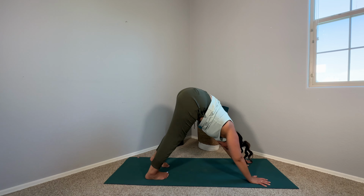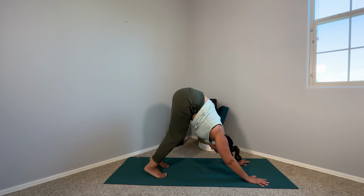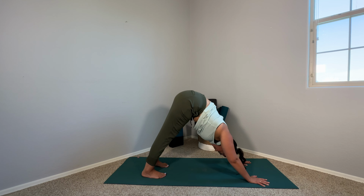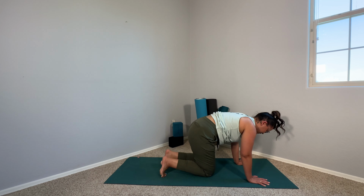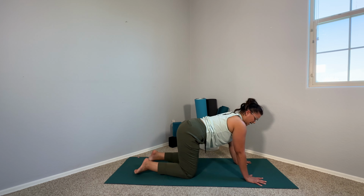Now those legs can be straight or they can be bent. Just think about lifting and lengthening your tailbone up to the sky, straightening those arms and relaxing your shoulders away from your ears. Couple breaths here. Beautiful. Looking forward, go ahead, softly release those knees down towards the mat. We'll make our way into our tabletop so we can take a few rounds of our cat-cow.